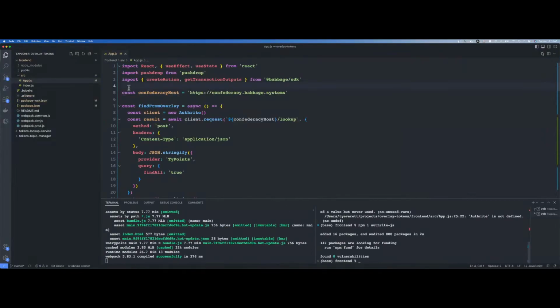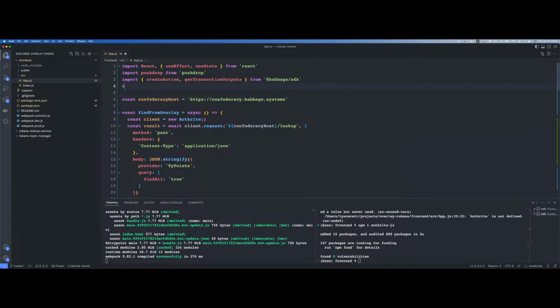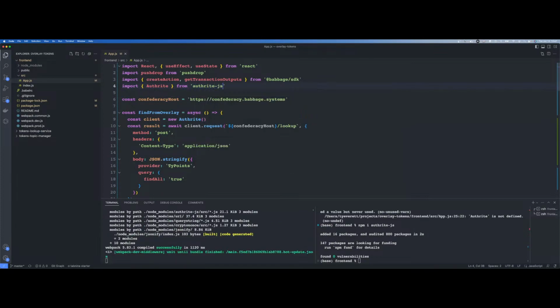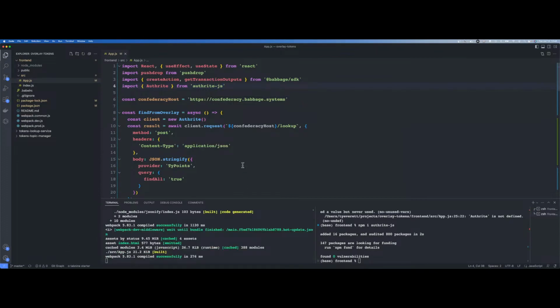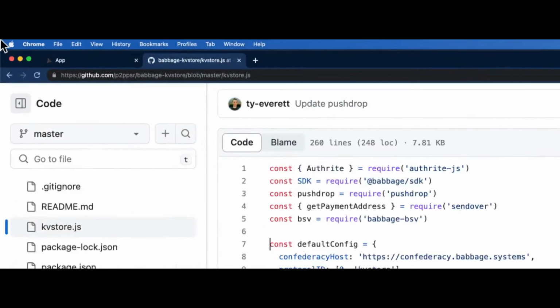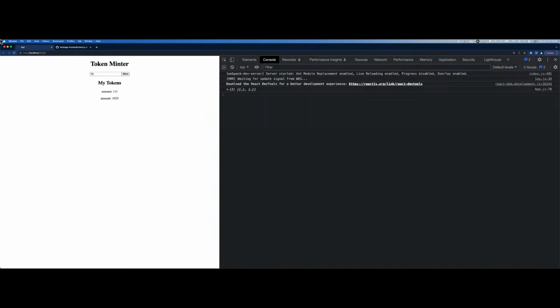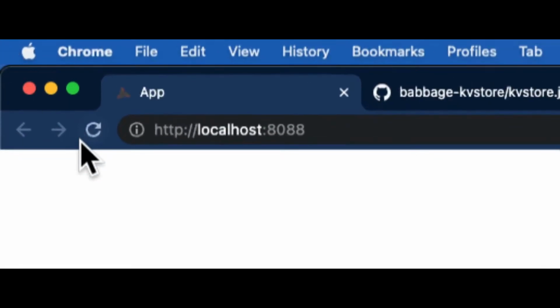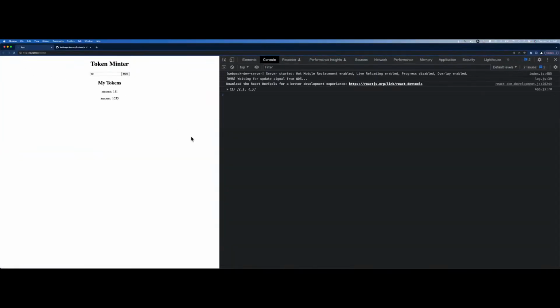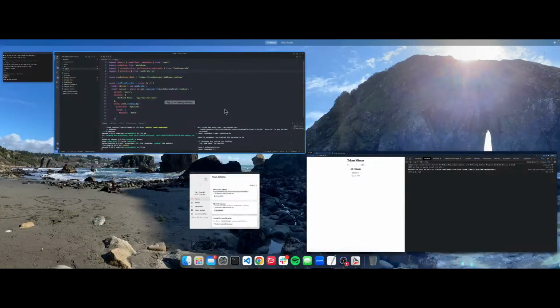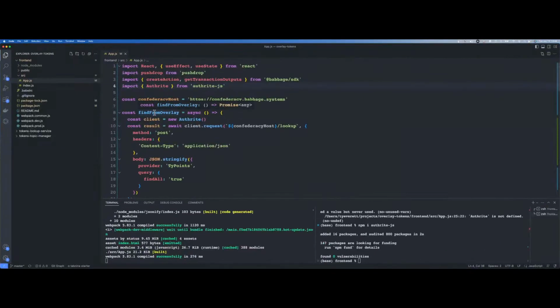So I can just import authWrite from authWrite.js. And we'll go over here and refresh this page now. And of course, nothing's going to be different. Why? Because we're not using any of this stuff yet. But now we have these two functions.